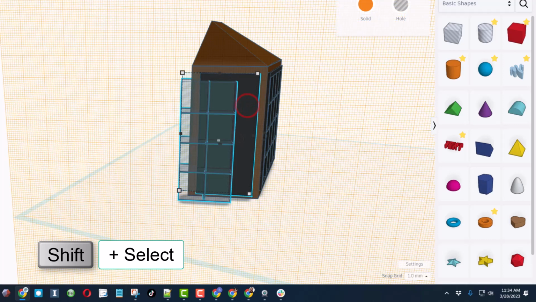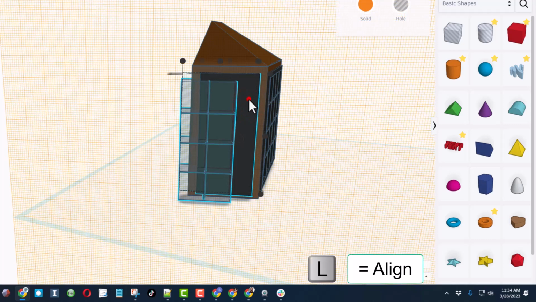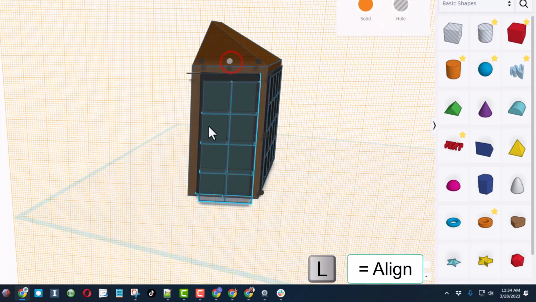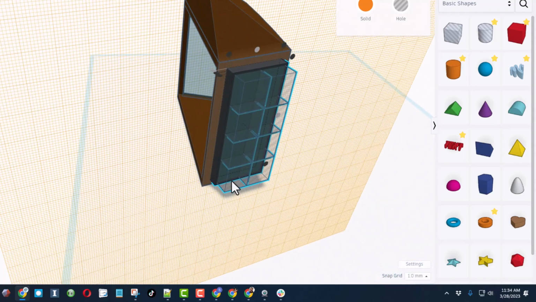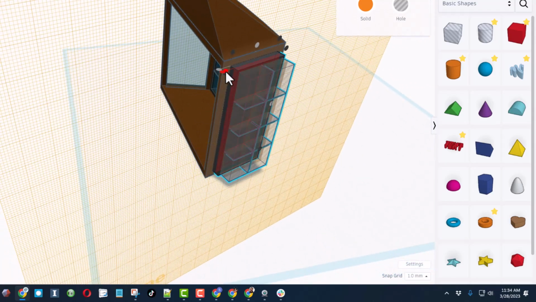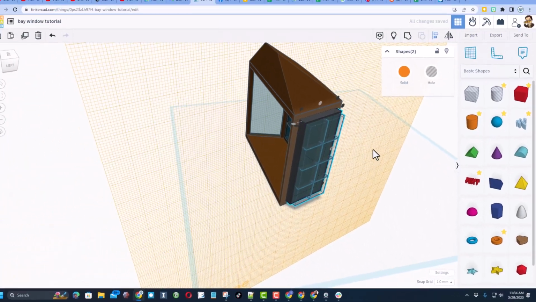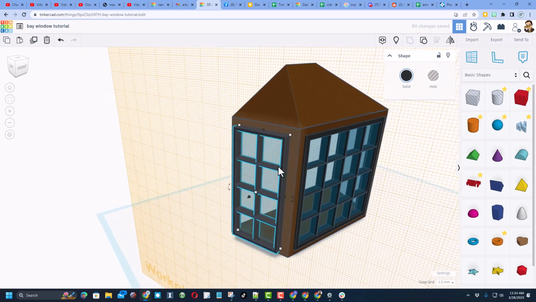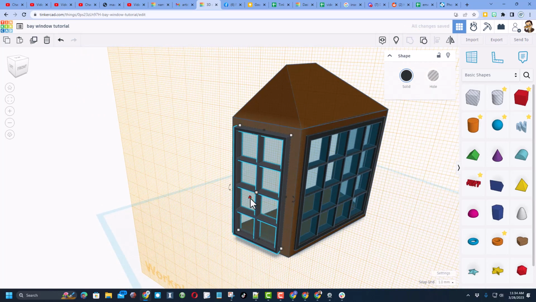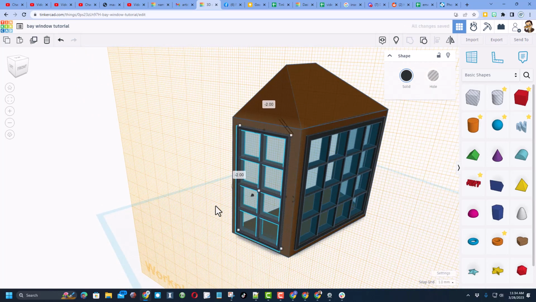Let's do shift select. Choose a line. Make the black one the boss. And choose middle. And middle. And if we can peek inside there, middle. And when we group that, that actually looks pretty darn awesome. I'll push it in so it cuts into the glass. And then don't forget this trick.